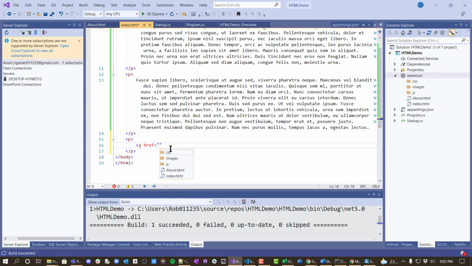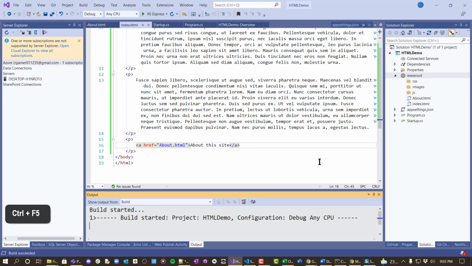So notice that this is the directory structure of the root folder. Well, I want to go to the about, and I can just click that. Note this is a relative reference. That means it's going to look for this page in the same folder as here. If it was a page on another site, we would have to put in a fully qualified href. And then I put in what I want.